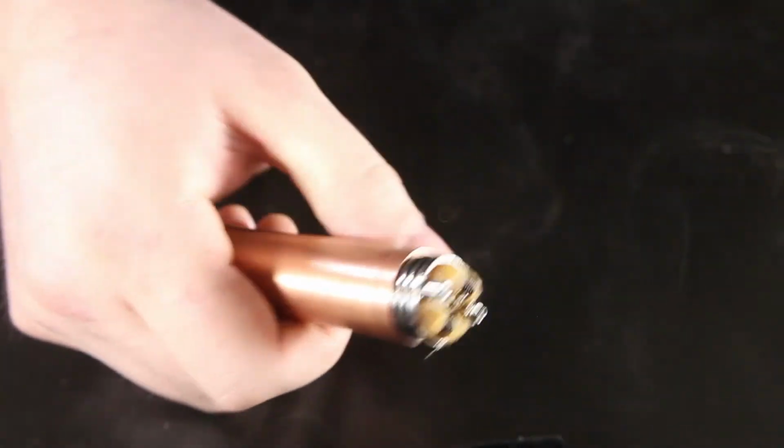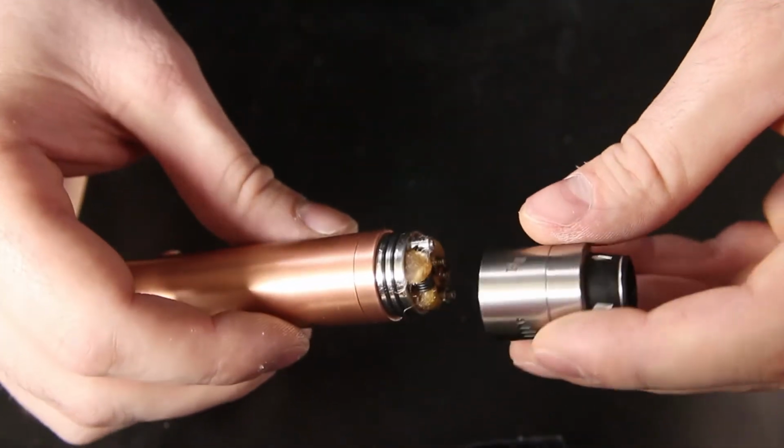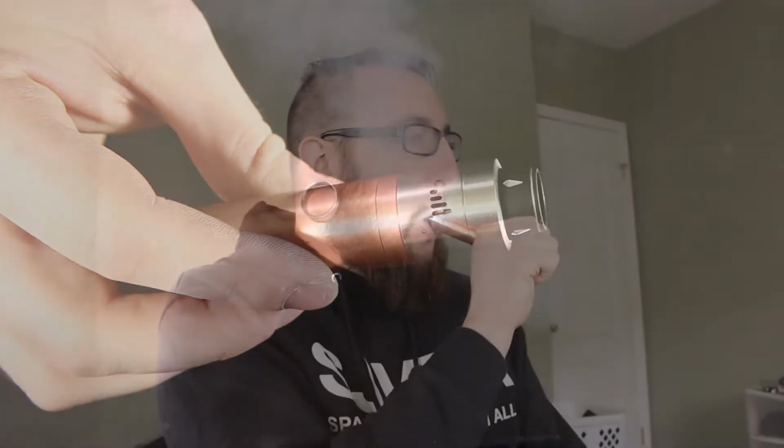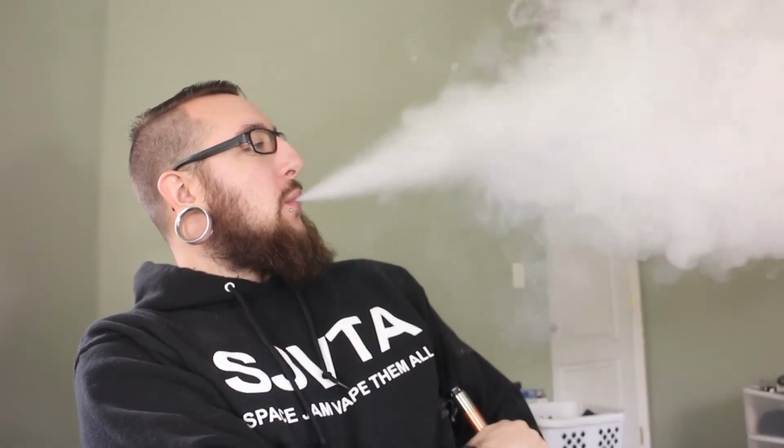Alright, so that was just a quick vapor production shot. Let's go back to the main screen, have a quick vape, and talk about this thing some more. Alright, so you just took a nice close-up look at the Kindred version 2. Now we're going to talk about it a little bit more.